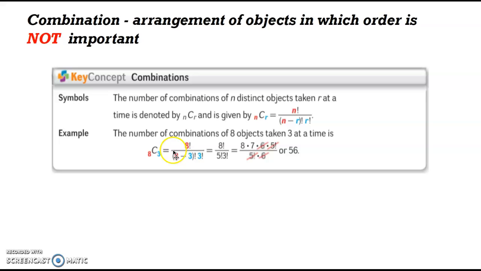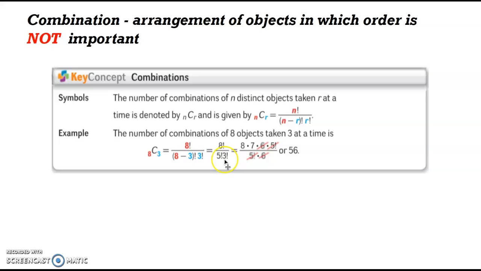So it's 8 factorial divided by the difference of 8 minus 3 factorial times 3 factorial, which ends up being 8 factorial over 5 factorial times 3 factorial. Remember in the previous video, we found out that 8 factorial really meant 8 times 7 times 6 times 5 times 4 times 3 times 2 times 1 until you get all the way out. In this case, we only went to 5 factorial, so we said 8 times 7 times 6 times 5 and left the factorial. That way these two could cancel since I knew that I had a 5 factorial in the denominator of my fraction.